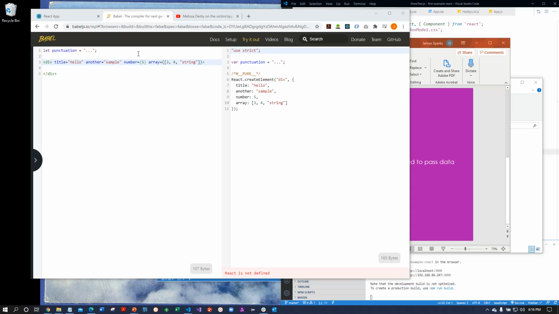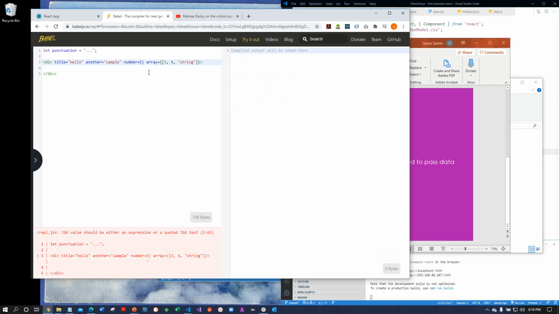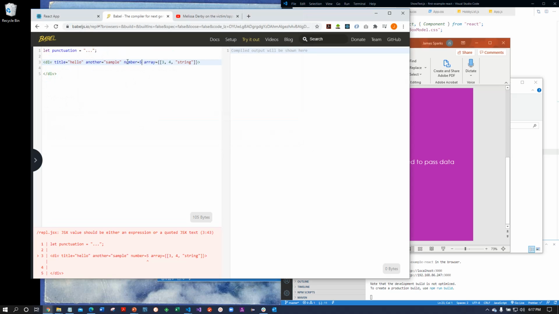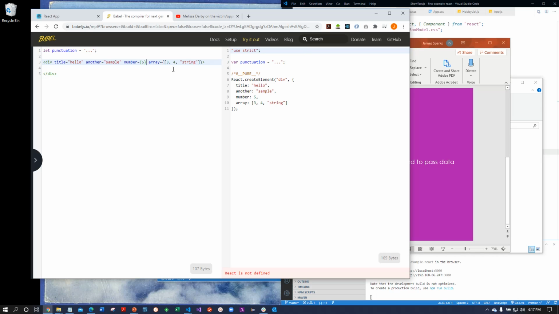So I've added a couple more examples. I added a number here. And notice the number is in curly braces, so we need to escape to JavaScript to express the idea of a number. Otherwise, it won't be able to understand it. Notice here, nothing special results. A string can be straightforwardly dealt with in quotes because it's really directly part of the HTML standard, so they support strings. But anything else, we need to escape to a JavaScript expression and use our curly braces, right? So this translates to this, and this would accurately convey a number. That is, notice there's quotes around the strings, and the number doesn't have any quotes.